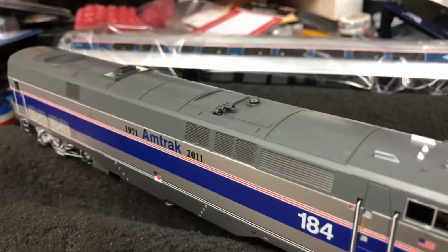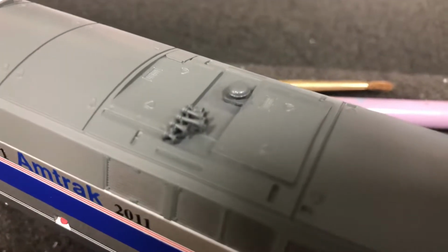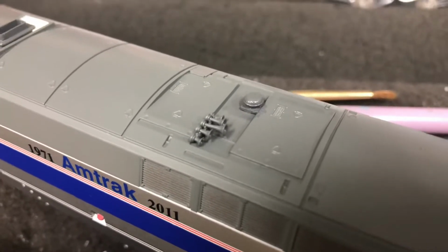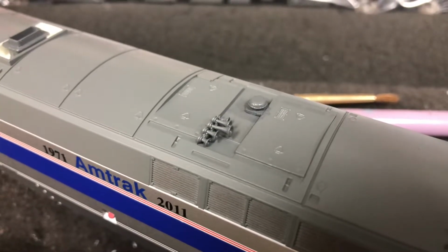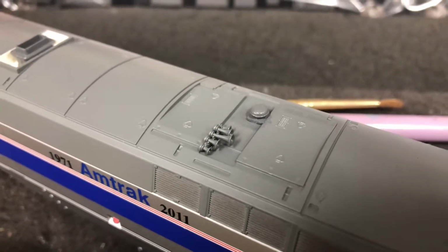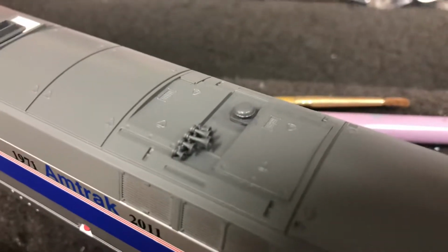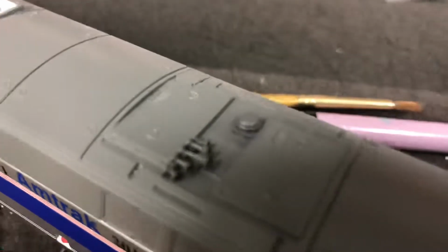as you know from the last video, we finished the GPS dome. Yes, it was painted. Yes, I know it technically should be white, but then a person on Amtrak Modelers showed a picture of the GPS dome so heavily weathered it looked like it was painted gray.